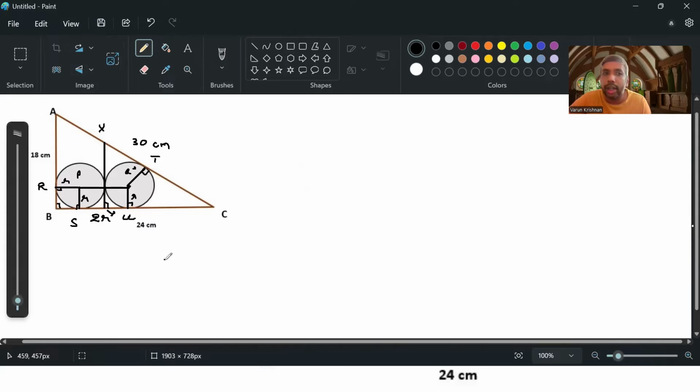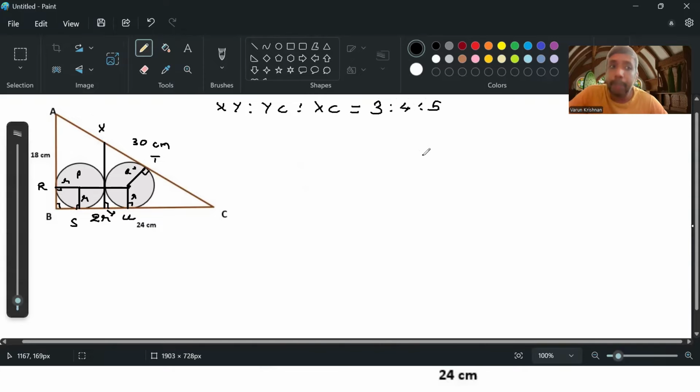Because now when I look at this triangle ABC, I can clearly see that inside the triangle ABC, XY is parallel to AB. And whenever you find straight lines inside a triangle which are parallel to a side of the triangle, you should immediately know that somewhere similar triangles concepts can and almost certainly will be used to get to the correct answer of the question. So drawing this tangent through the point of contact becomes crucial to solving this question. Once I draw this, I can see that triangle ABC and triangle XYC are similar to each other. What this means is that the ratio of the corresponding sides are equal, which means XY is to YC is to XC will also be equal to 3 is to 4 is to 5.